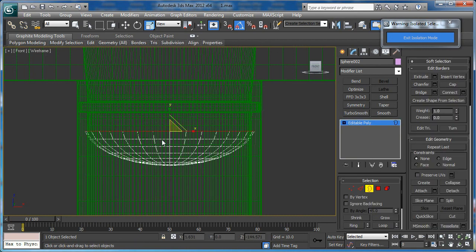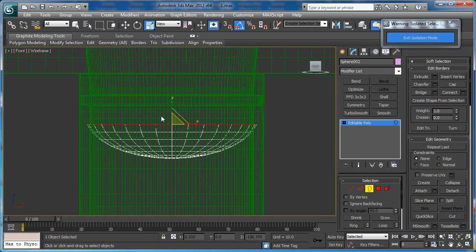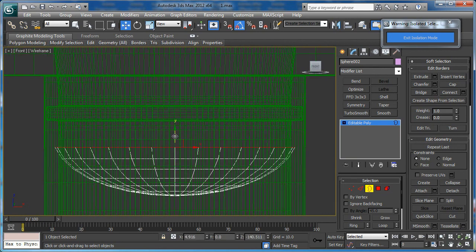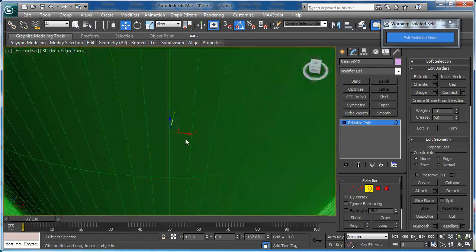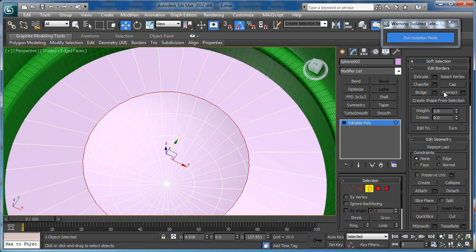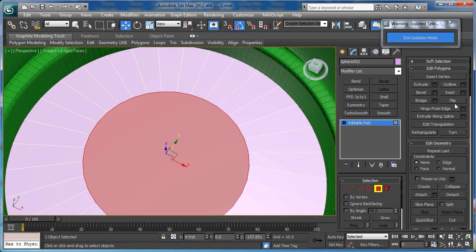Now let's use shift and drag and move this border like this and scale it. Now let's hit cap and apply inset.